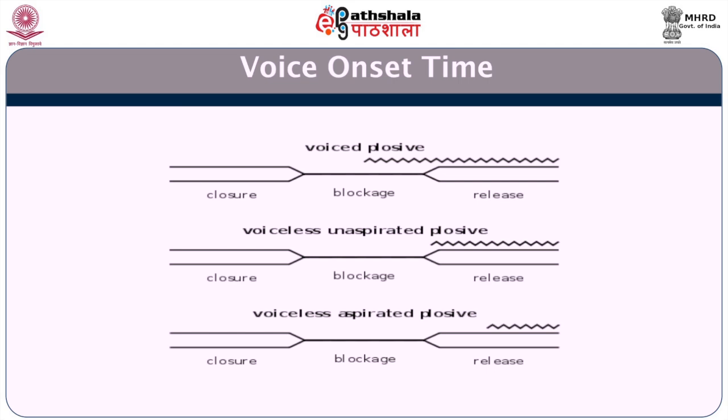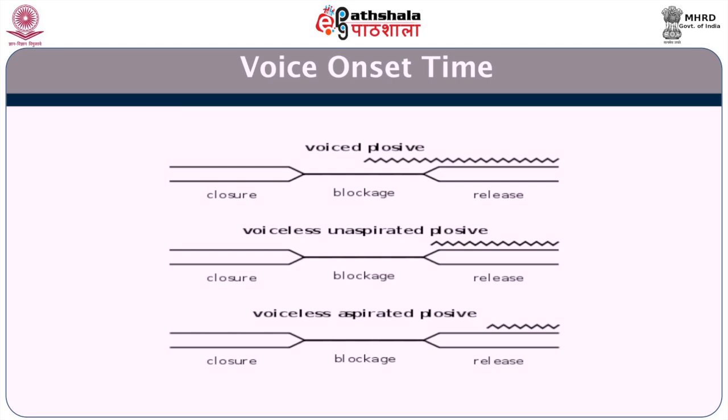The third diagram is voiceless aspirated plosives. That is the p, t, k, which is very important for English, as I pointed out to you. They don't say ka, they'll say kha in English. We don't do it, but English speaking people say pha, tha, kha. There is an aspiration. So that indicates that there is a lag. Even after the release, voicing hasn't started.